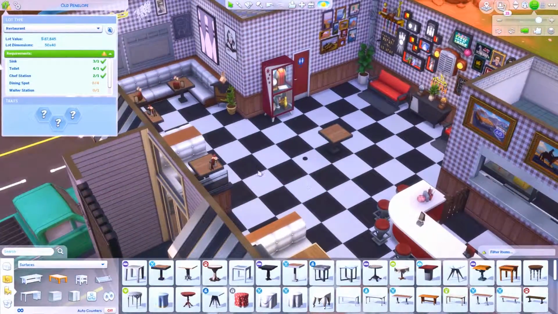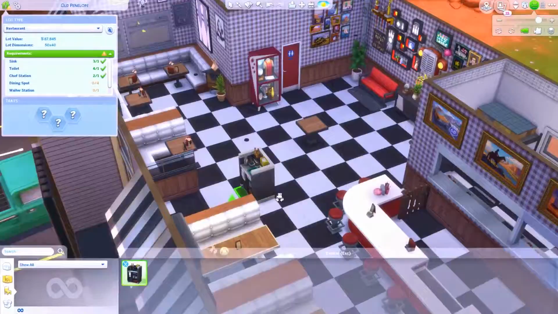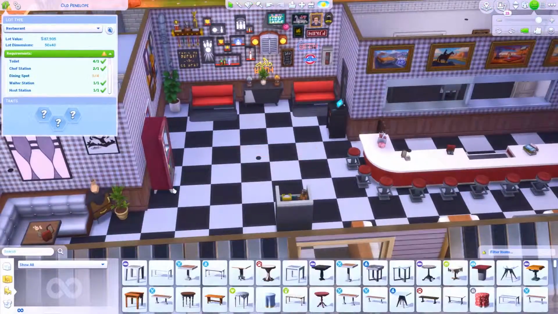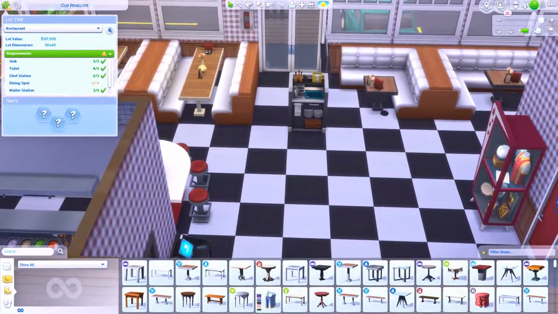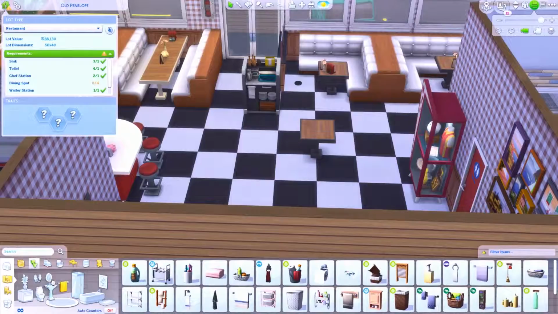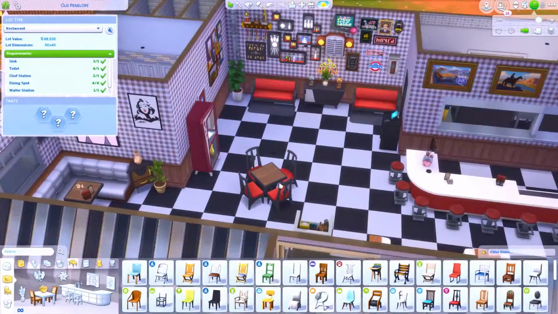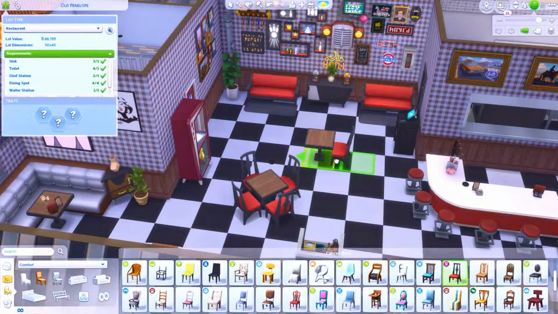But anyway, now I'm finishing up, and I'm putting in the host station and the waitress station and all that kind of stuff, and some single dining tables, just because it was one of the requirements. I added two of them in the middle of the room, and I felt like it actually brought it together completely by adding them.